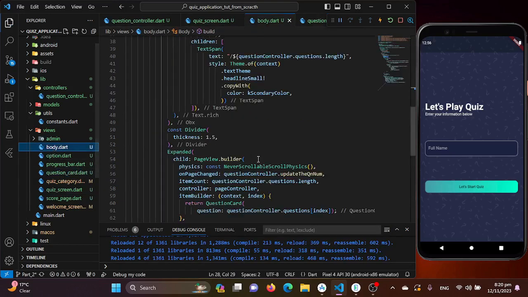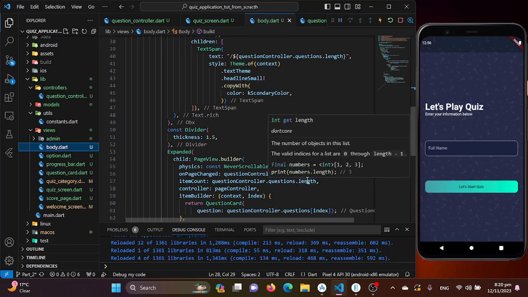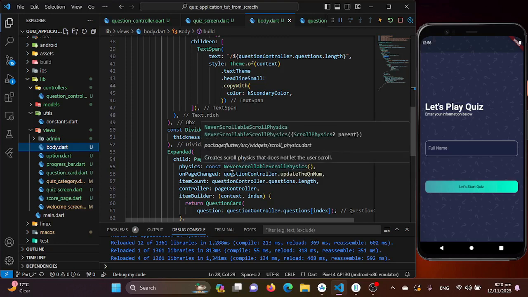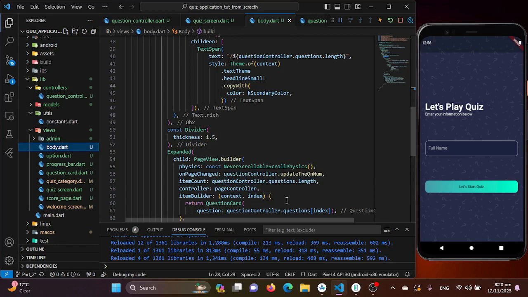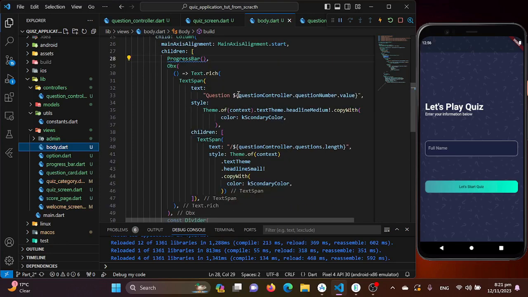So now we just need to bring some changes to our body part. So let's move towards the body page of our project, and here in this text span, whatever questions we are getting by this question length, now we just need to get it from that new list.